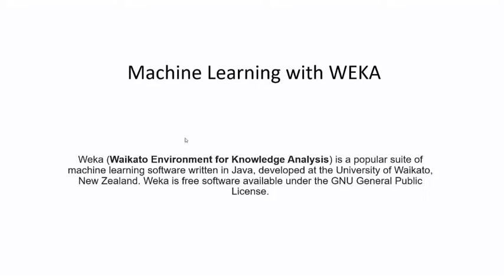So how do you practicalize what you have learned so far in the Weka environment? So we are going to start. What is Weka? Weka, with full meaning Waikato Environment for Knowledge Analysis, is actually a very popular suite of machine learning software that has been written in Java and developed at the University of Waikato, New Zealand. It is free software under the GNU General Public License.